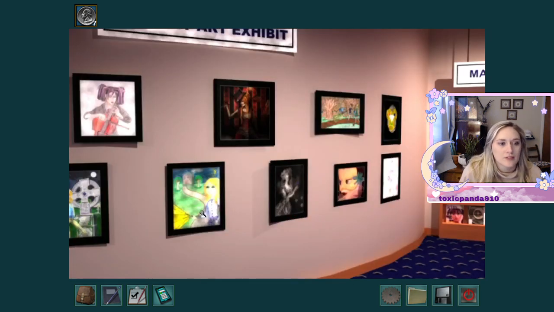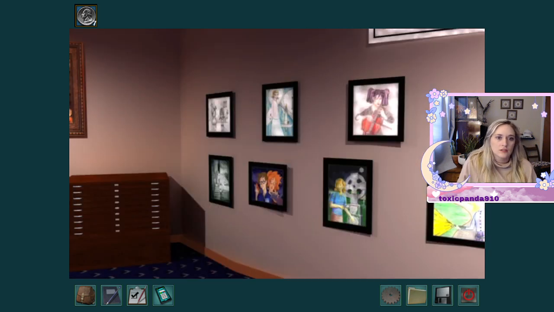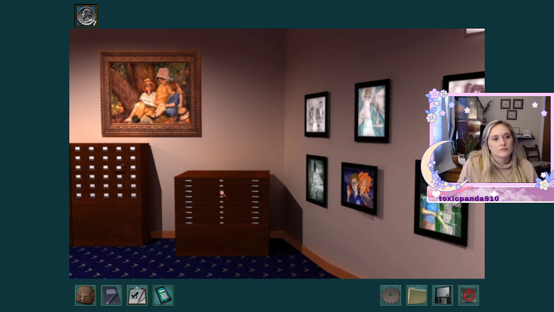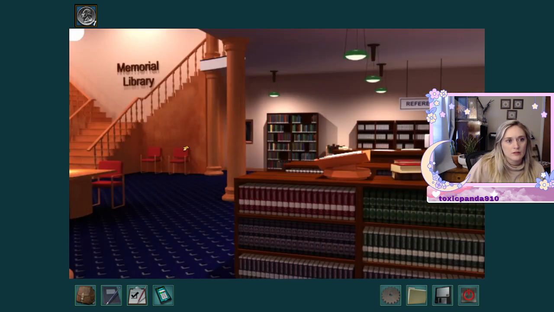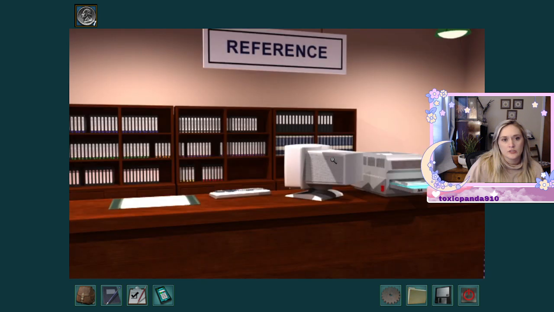Is that Rapunzel? That looks like Rapunzel. There's Nancy Drew. Are these all Nancy Drew? No. That's Nancy Drew, though. I already looked in the maps and found the paper thing. Okay. I can't get on the computer right now, though. Or can I? And I'm just not in the right position to.